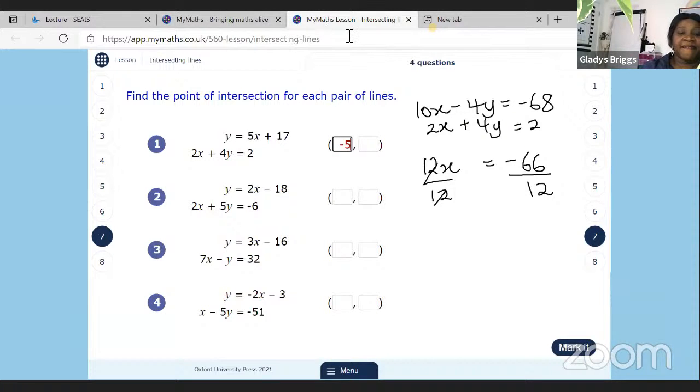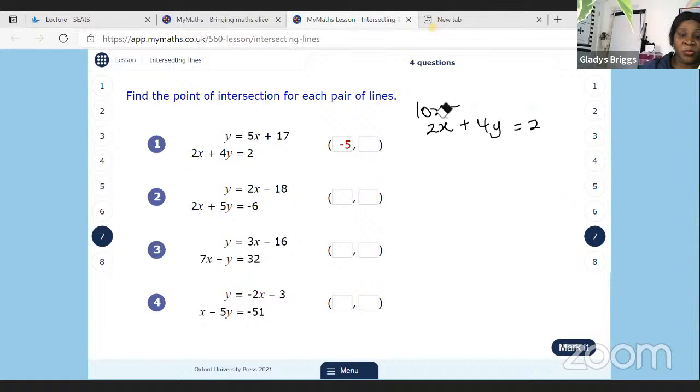I think 2, teacher. Maybe. Yeah, so hang on a minute. The bottom line is all right. It's the top line that I've just found the problem. So we wrote this one as 5x minus y is equal to negative 17.